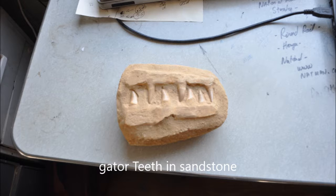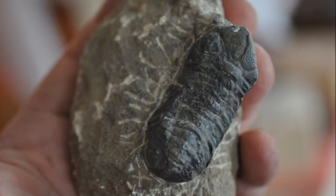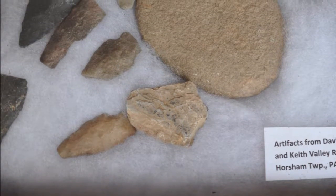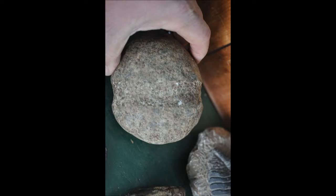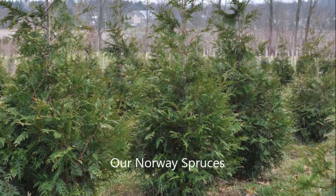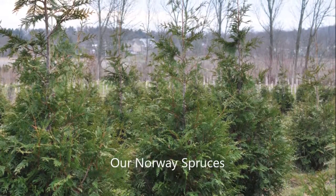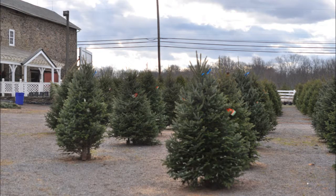And if you want to hunt Indian artifacts, fossils, minerals, or dinosaur bones, we have properties on which you can go to find those things. So you have all kinds of opportunities at Highland Hill Farm. Stop in and talk to us about some of the different things that we would want to trade with you for our trees and shrubs, or if you want to go hunting for dinosaur bones, minerals, or fossils as well.